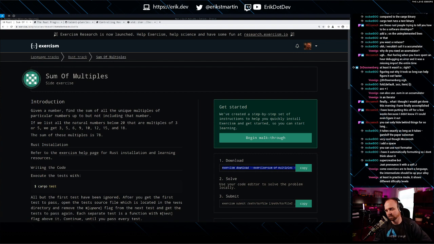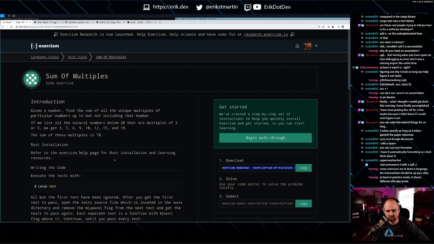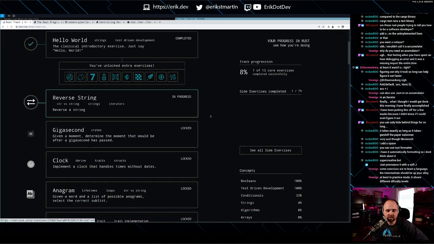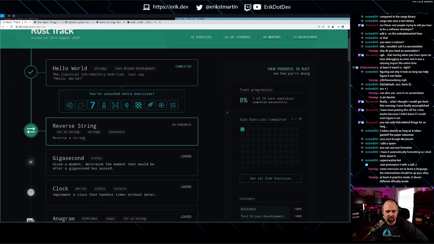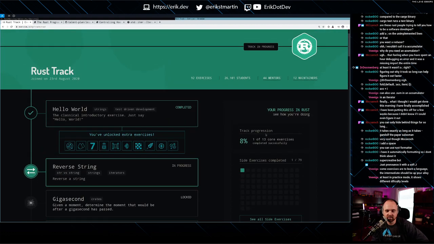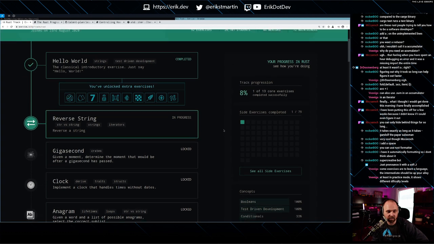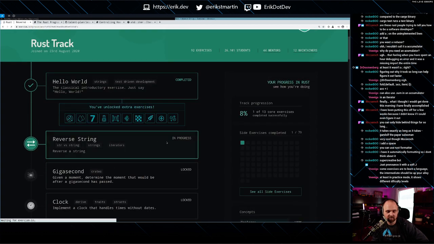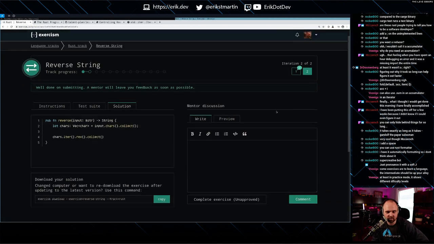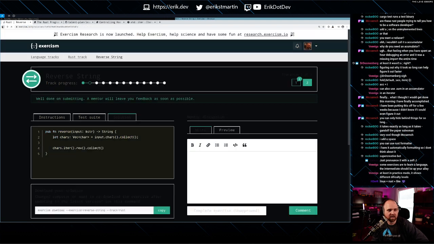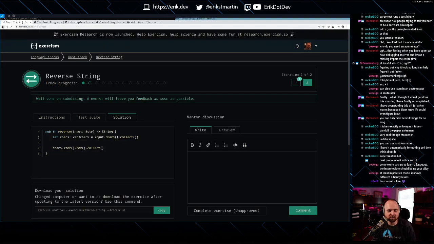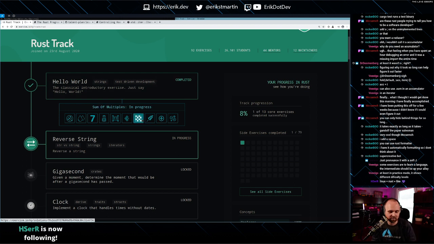All right. At least in practice modes, it shows different difficulty levels. Yeah, so right now, I wanted to go through the mentor track because I thought it would be interesting to have people who know Rust better than I do to do things. A prime example of that was the one that I submitted last night. The mentor pointed something out, like that you can reverse an iterator and to try that out. That's something I probably wouldn't have thought of. As soon as I got the code to work, you know, it works.